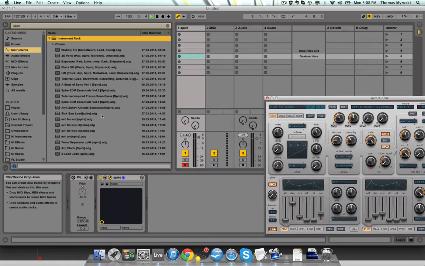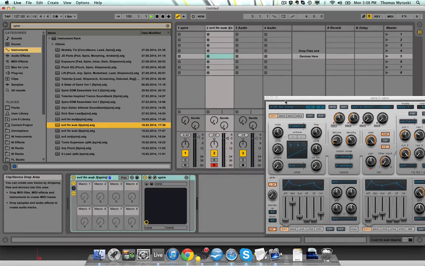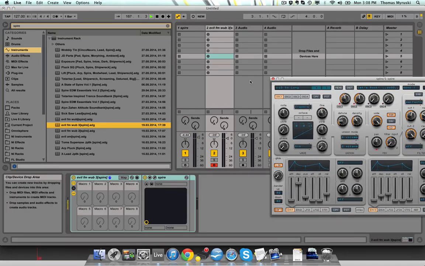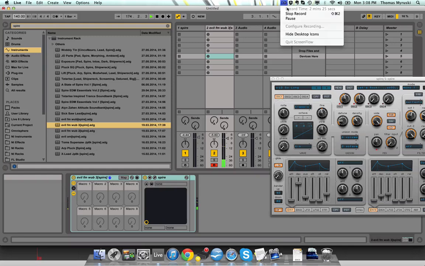Here's some really cool dubstep patterns I made. These are like full-on patterns. Let me turn up the tempo here. Hold on.